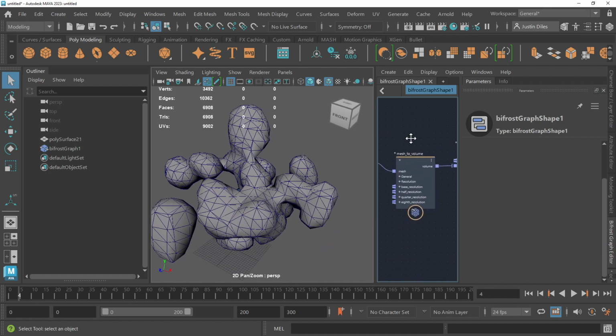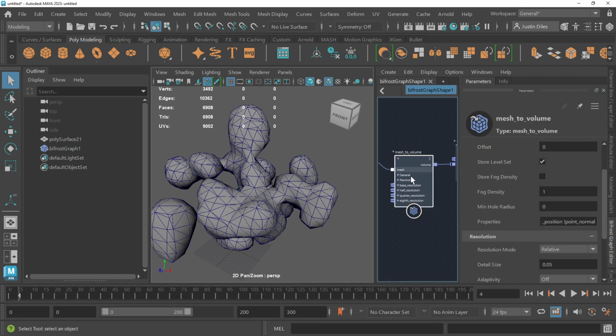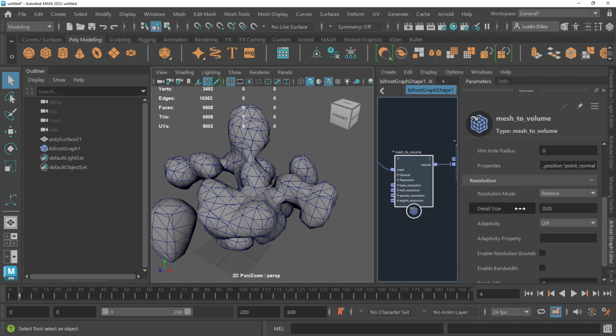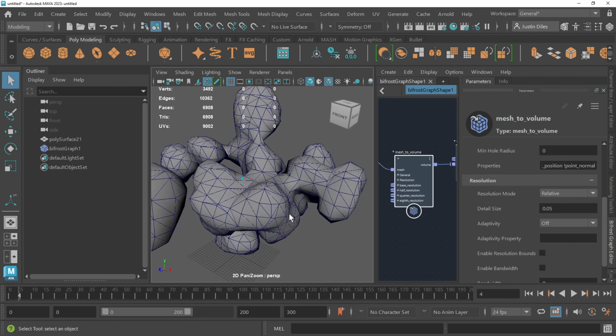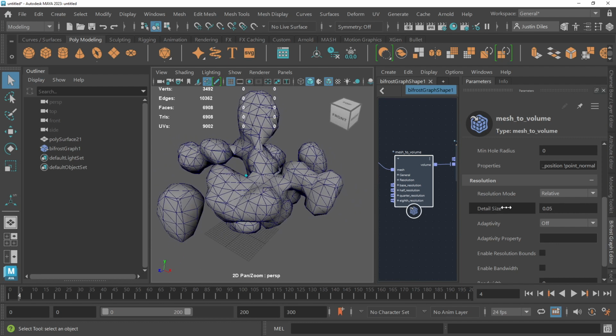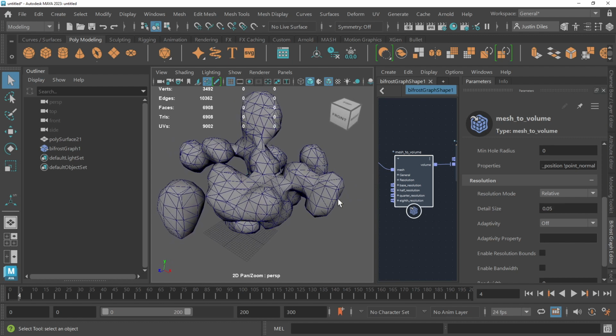Kind of gluing them together. And what can we do with this? Well, we can change the resolution over here. The resolution is by default set to relative. Now we can also set it to absolute, but we have to be very careful with this, because it's going to create a mesh based on the absolute scale of our Maya units. So we're in centimeters, so this is going to be a 0.05 centimeter mesh size. That could be really, really time consuming to construct.